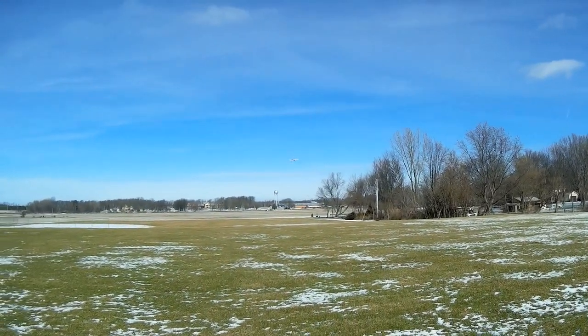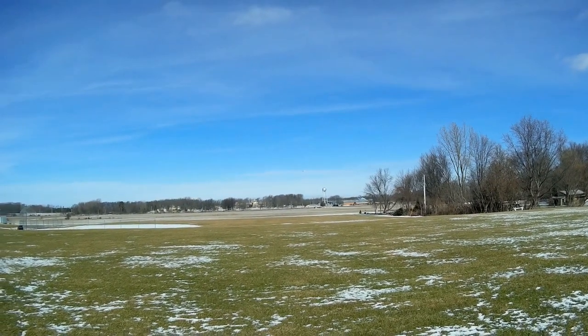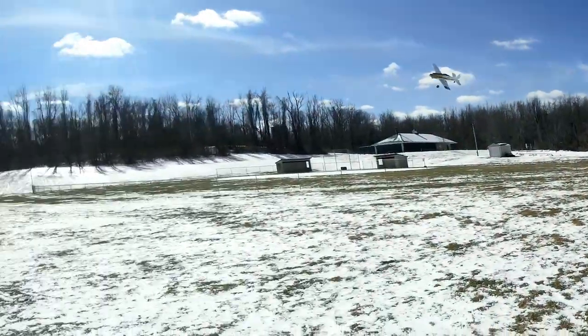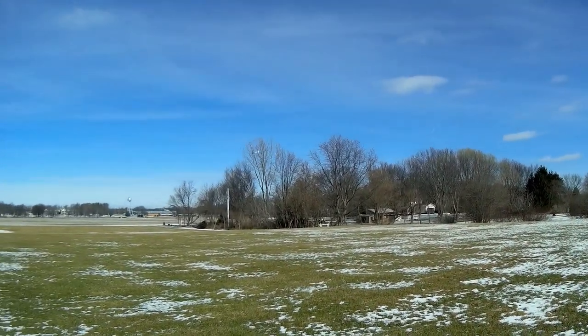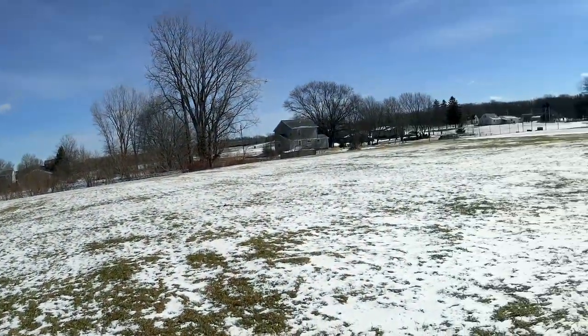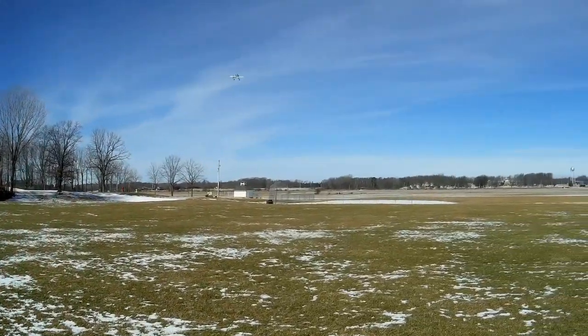Flies very easy. So we're just going to fly downwind first. We're going to go at slow speed. Coming around. It does look pretty cool. Okay, let's go to the right. Let's try right bank. Right banking turn with rudder. Flies very nicely and smooth.